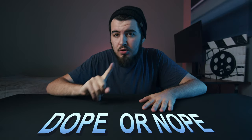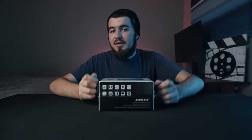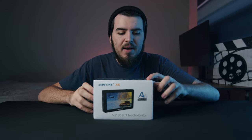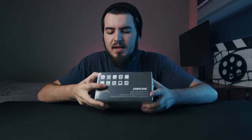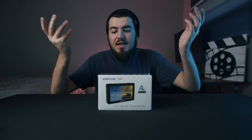A whole new episode and a whole new product. What do we have for today? It's none other than the AndyCine A6 Plus camera monitor. It's a 5.5-inch touchscreen that supports 3D LUTs. Just by looking on the box itself, right on top we have a histogram, peaking, false color exposure, and pixel zoom in. So without further wait, let's open this thing.